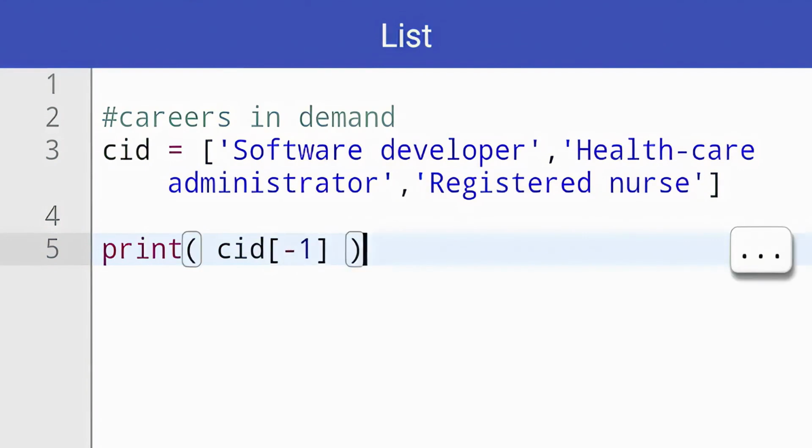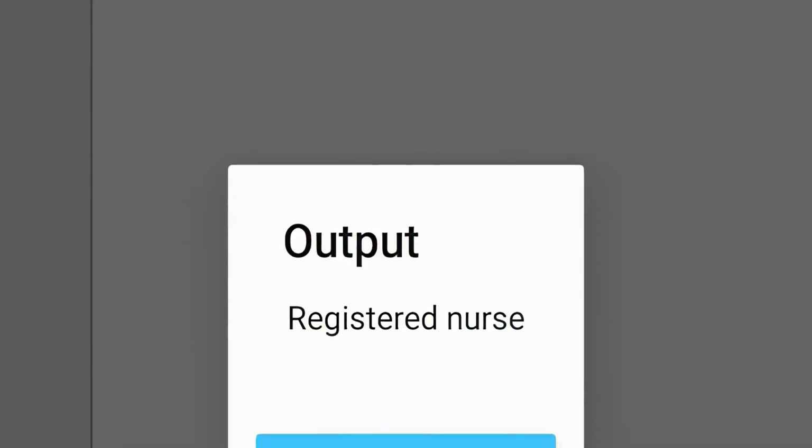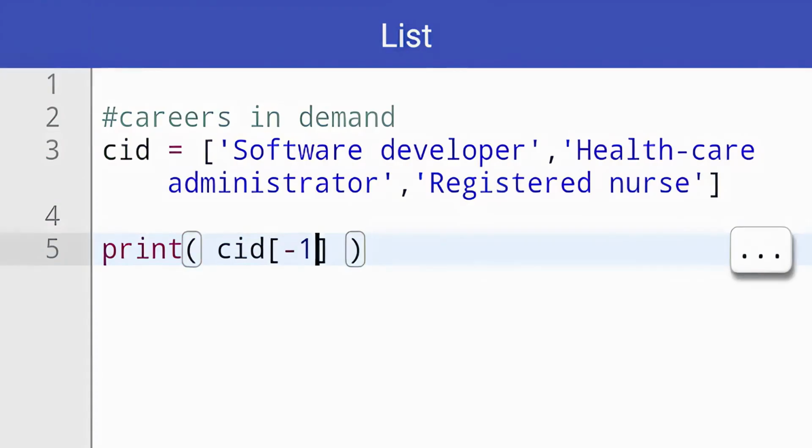As you remember, this will give me the very last element. And we can even reverse our list like this.